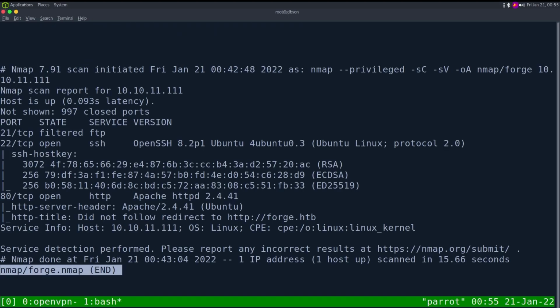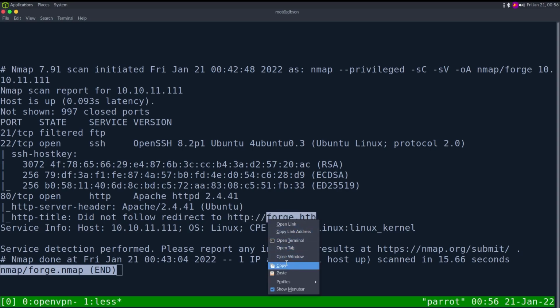Looking at the results, we have three ports listed. The first one being, actually, it is filtered, so two ports are open. The first port is FTP on 21, which is filtered, and when you see filtered in nmap, that just means the port is behaving not like the others, and you can't access it, so probably some type of firewall explicitly blocking port 21. The next thing we have is SSH on 22, and its banner tells us it is an Ubuntu server. Then we have HTTP on port 80, and it's running Apache httpd. Its header is also telling us it is Ubuntu and redirects us to forge.htb.